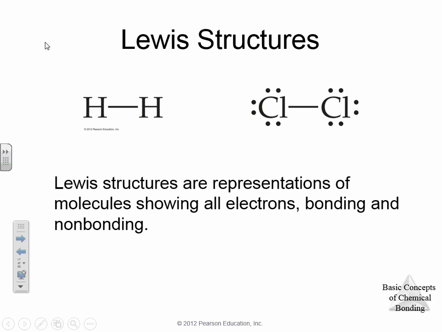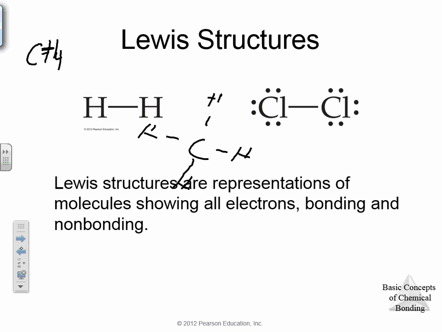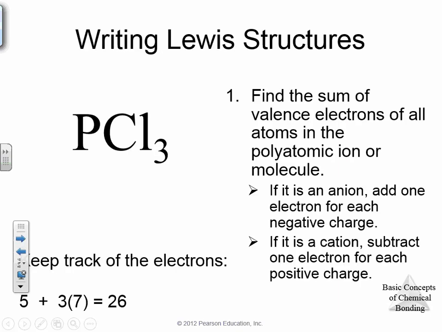If I told you to do the Lewis dot structure for methane, CH4 real quick, you would go ahead and you'd go C, H, H, H, H. Well, let's just go ahead and review the rules real quickly for Lewis dot structures, and then we'll continue on with the exceptions.